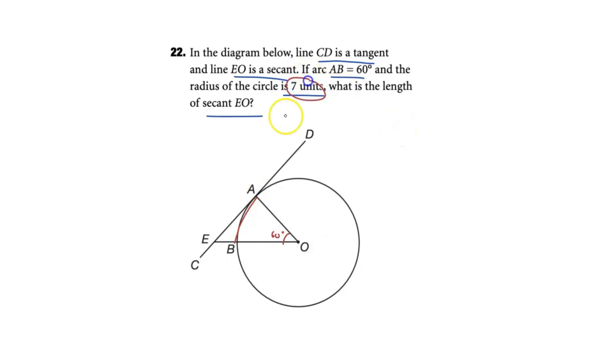Well, it says the radius of the circle is 7 units. Well, guess what? We have the center O to any point, this line AO literally is from the center to the outside point of the circle. And therefore, that is 7 units. And we could say the same thing for BO here is 7 units, but that's not going to be really super useful besides determining one other thing as we'll see later. So what can we do now? Well, first off, we know that this is 60 degrees, right?